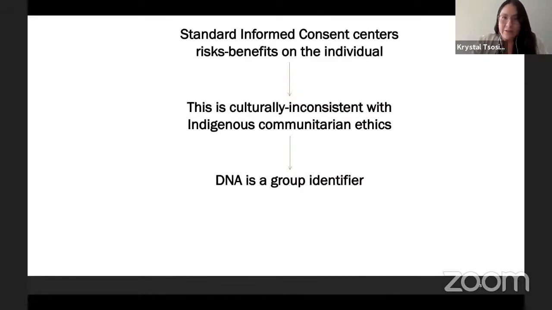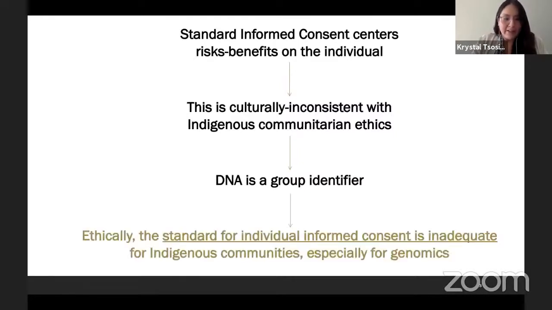Informatically, though, when you consider the risk of re-identification, it's incredibly high for Native Americans, especially considering our large family size, small generation gaps, and kinship structures. So the risk of re-identification is incredibly high for Indigenous peoples, which we should consider when we're thinking about using forensic DNA to racially profile our peoples.